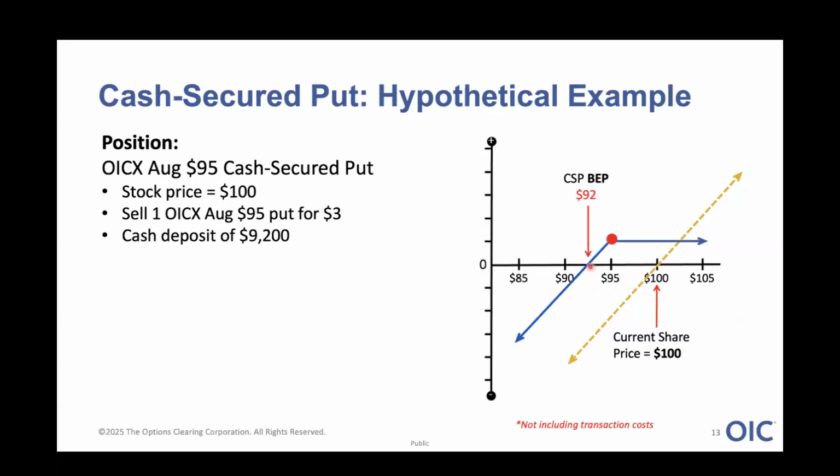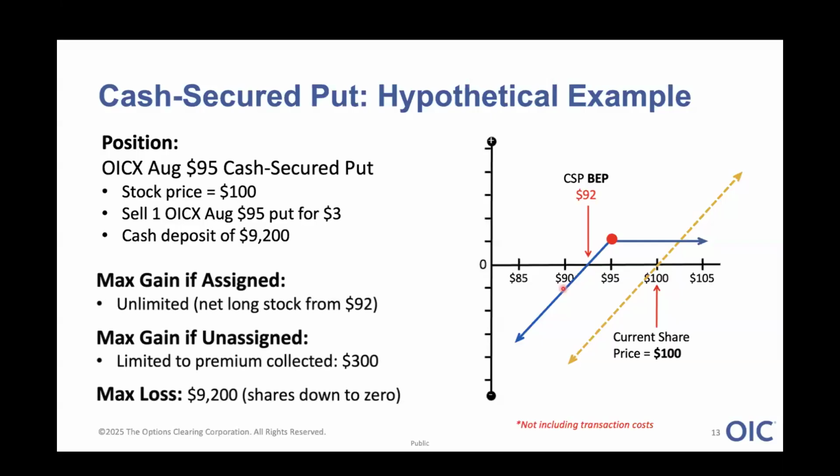We have a break-even price of 92. The most we can make is if the stock closes at 95 or above on expiration, we're going to make that $3. We're not going to get assigned. If the stock closes below 95 and we do nothing, we're going to be assigned. We're going to be long shares from 95, but remember we took in $3 for the option, so effectively our break-even price is 92. So at expiration, if the stock is above 92, we're theoretically going to have an unrealized profit. If the shares are below 92 at expiration, we're going to have an unrealized loss on our hands.